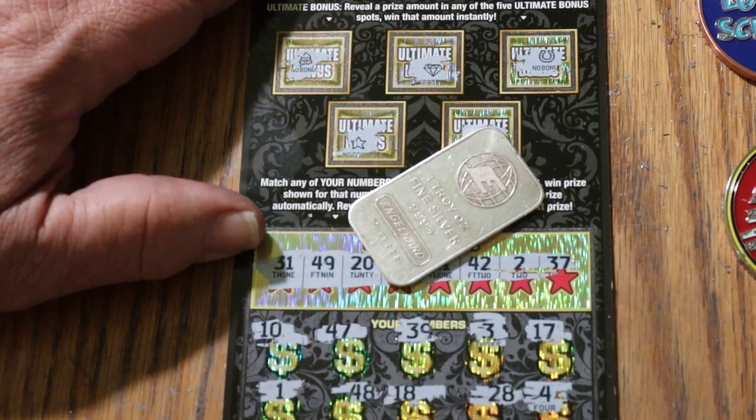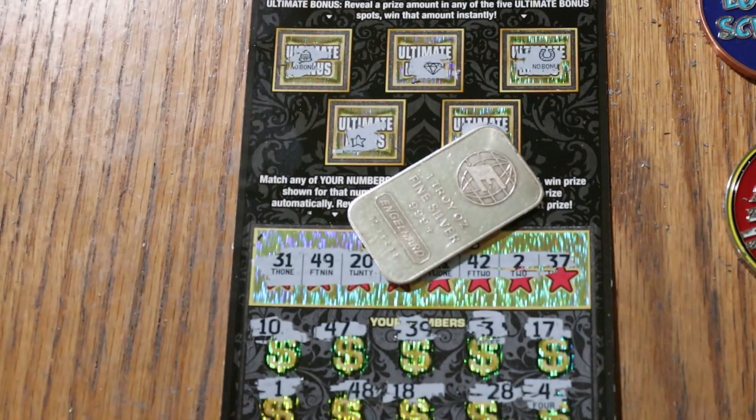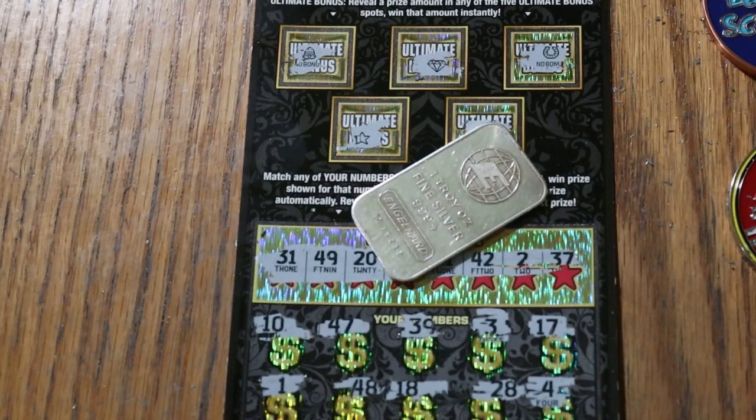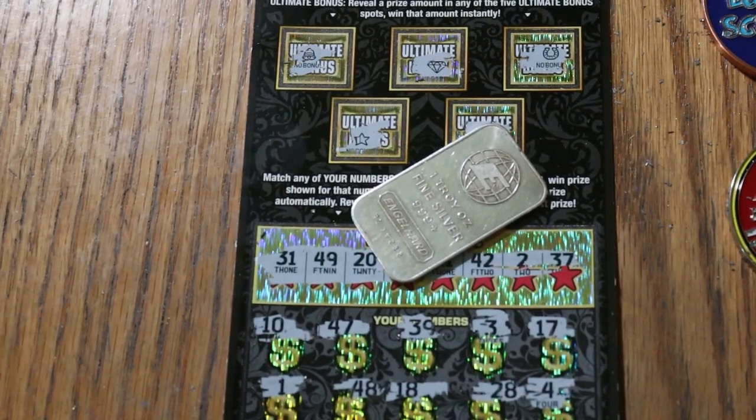All right, well, tune in tomorrow because something should be popping pretty quick here. The odds just are what they are. And we've just now had four, this makes four in a row losers. So something should be clicking quick. Anyway, I hope so because we're running out of tickets in this batch. And then we have to move on to another book.